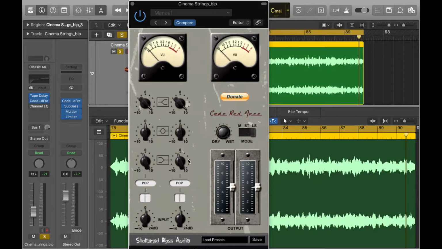And then I noticed that the low end was kind of blowing the distortion out a bit, so I took some of the low end out to clean that up. Then I took the input up a little bit as well to get us back to averaging at 0 on the VU. Alright, I'm going to play it one more time. I'm going to take this red EQ out and then put it back in, and then take it out, put it back in, so we can see the difference we're making.